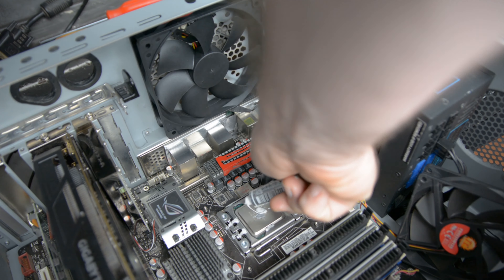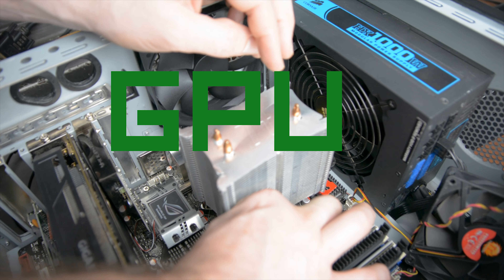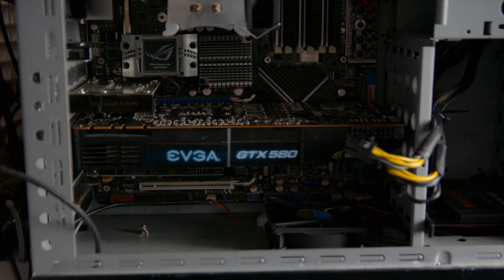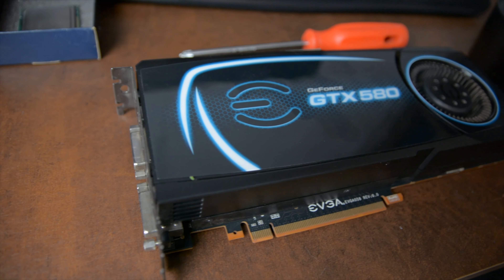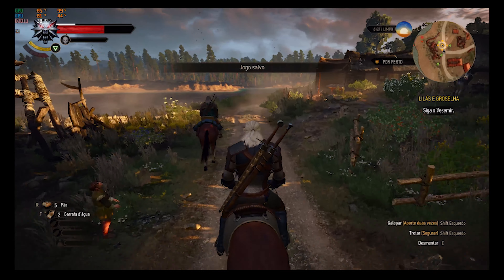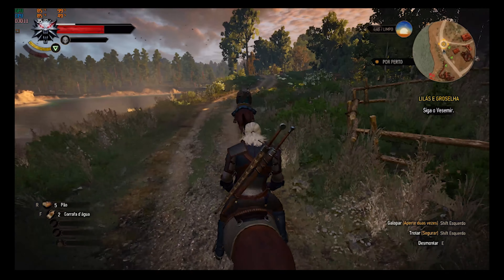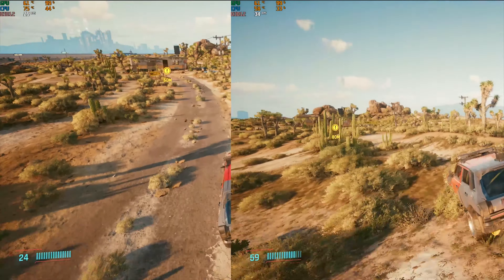So upgrading the processor here pretty much won't do any good, but since I have it I might as well do it. This is a Xeon 5670 — a six-core, 12-thread processor, pretty much maxing out this platform. Getting into this I had no idea the GPU was going to be the bottleneck. I thought the 1060 would be enough to saturate the i7 920, but apparently this game is much more GPU-heavy than CPU. The i7 920 has no trouble running this game at full HD on medium settings while the GTX 1060 is at 100% load. The GTX 580 couldn't even start the game, which is a bit disappointing because it does run Witcher 3, made by the same company — CD Projekt Red.